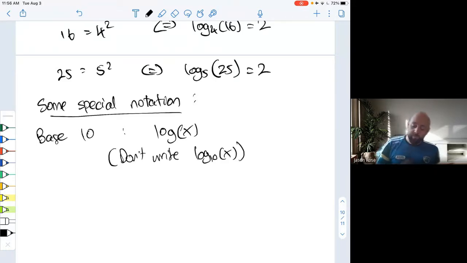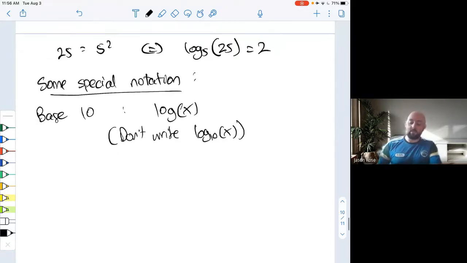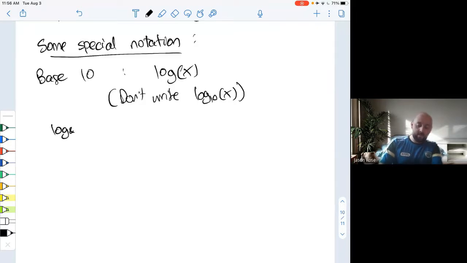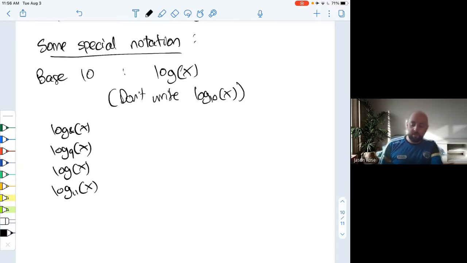So for the longest time, if you just see log written anywhere without the base specified, you can assume it's base 10. You can write anything above 10, so log to the base 11, log to the base 12. But for base 10, you would then just call it log of x. It's just a stupid convention, but you're going to see it in books and on the internet all the time, and it's just something to be aware of, really. If you were doing a calculation and you wrote log to the base 10 of x on me, I don't think I'd take any marks. I'd probably just circle it and say drop the 10, but it's just a convention thing, really. It's not a huge deal.